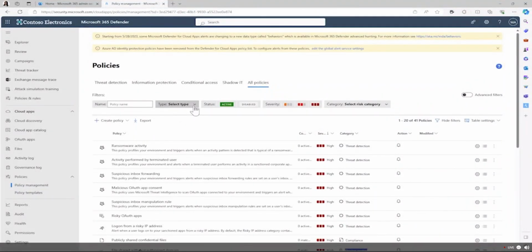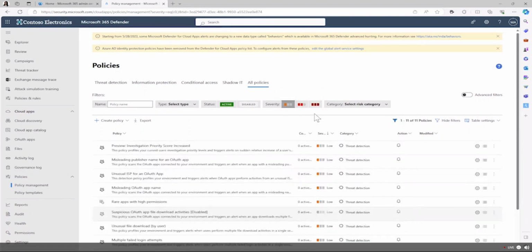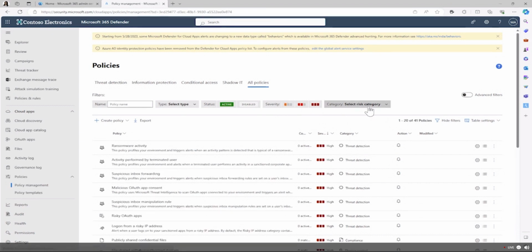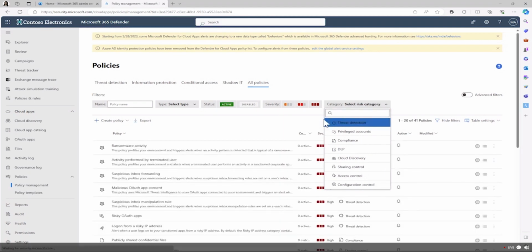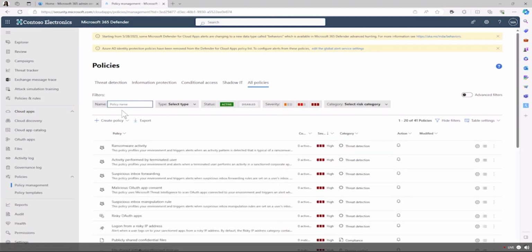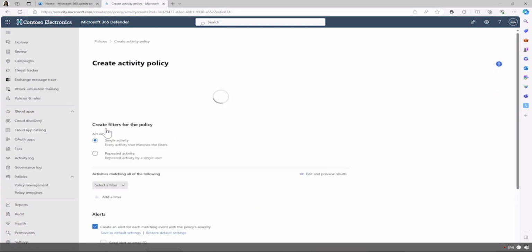I could also select by policy name, by type, by status, or by severity high, medium, or low. And I could select also by a category like threat detection. I could create a policy, so for example an activity policy.